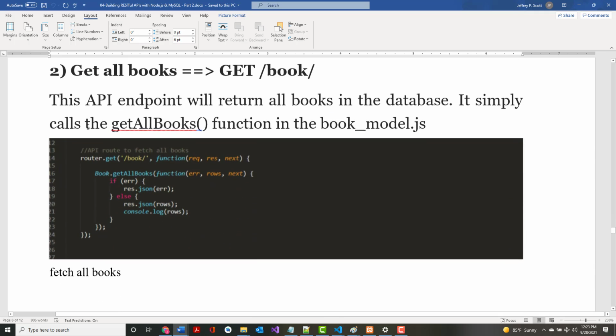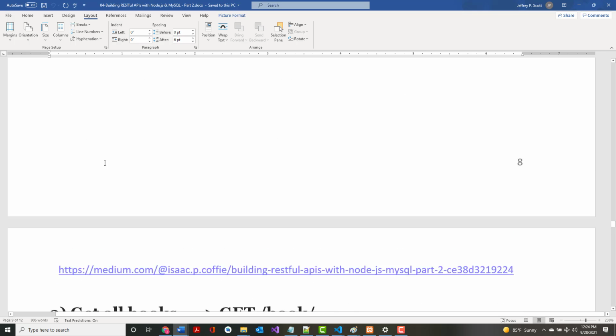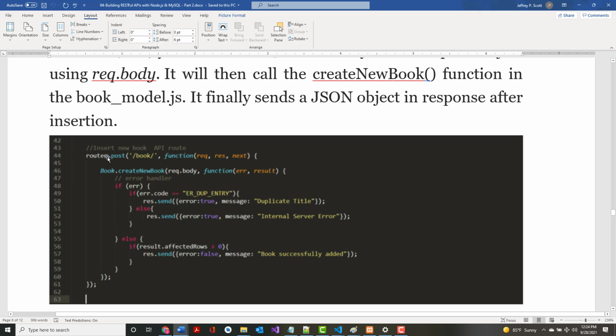Then next, we've got the get all books. Again, ideally, to get this to work, we're going to be able to put in http://localhost: port number / and that should give us this, as long as we've set the router type to get. Remember, the router type on this one was post.